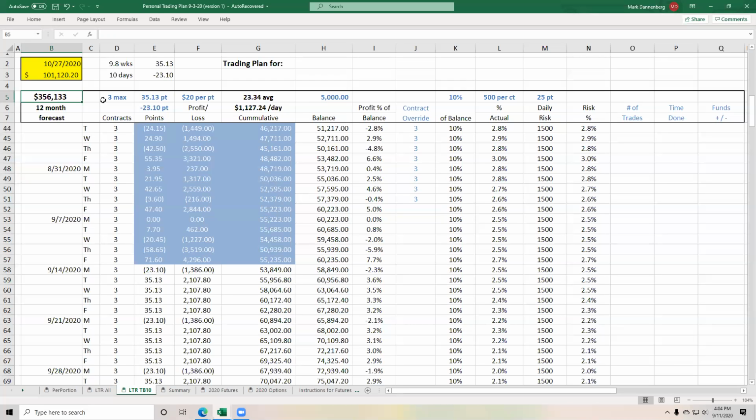But you have to decide when is enough enough. What is the answer to that question for you personally? If you're happy with the projected income, stick to your 35 points. If you're not happy with the projected income, my counsel would be stick with the 35 points and increase your contracts by one contract, because you know it's not going to increment by another contract until there is at least enough in the account for those 4 contracts to be no more than 10% of the balance of the account. Increase it to 5 contracts if you want to. Whatever you want. The most difficult part of this equation is achieving your goal every day.